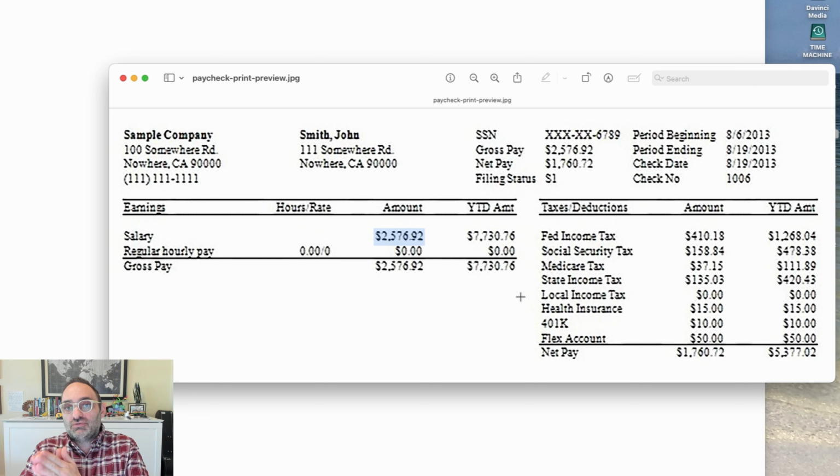It represents your gross income, whatever your salary is. If your salary is $100,000 a year and you get paid twice a month, however much that gross pay is. Then it also shows what your company has held out of your gross pay in terms of tax and other deductions and sent on to the appropriate place. And then the net result of that is what you are able to deposit in the bank, or what goes in on your direct deposit.